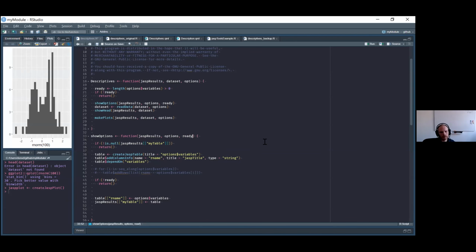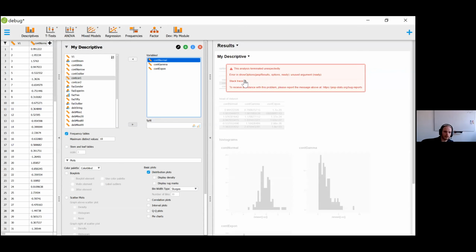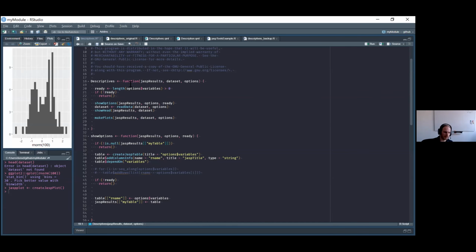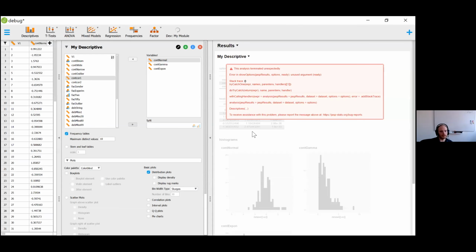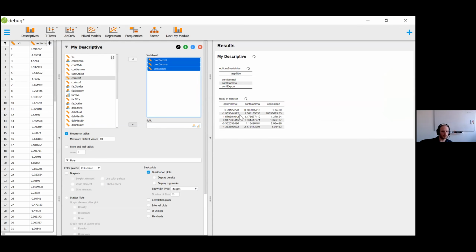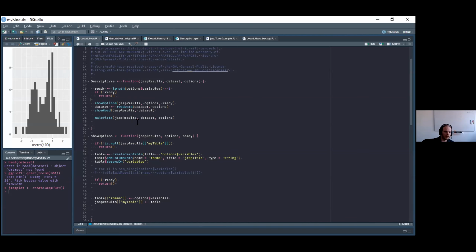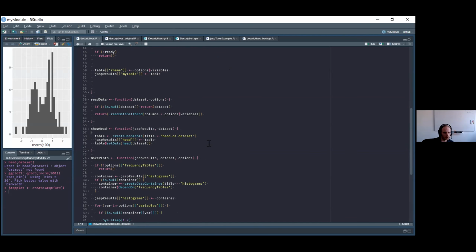I need to add targeting. So yeah, if you make an error and it's just an R error, not a syntax error, but something that doesn't exist, then you just get a stack trace like this. If it's really a syntax error, then you get a bigger error. It should just be a message box, and reinstalling the module or fixing the error should solve the trick. Try it again. And initially, it shouldn't do anything because this is still all there. If we now remove everything, it's still showing the head of the data set because that didn't have the dependency, so let's get it.